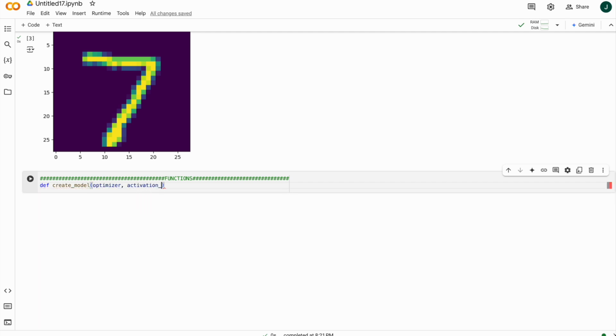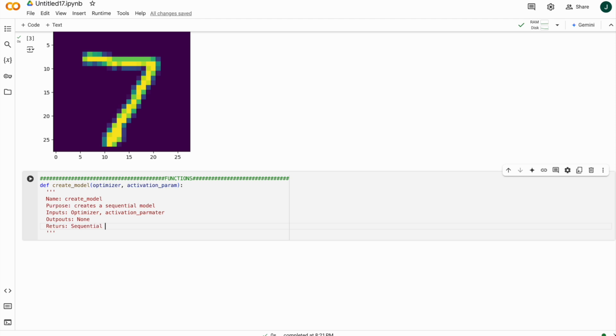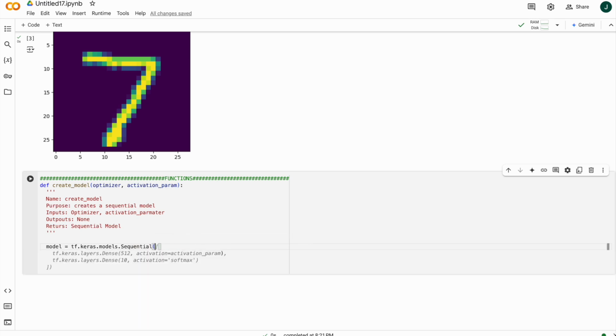Our first function is just to create our model that we're going to call in our main function. Let you pick the optimizer or the activation parameter that you want. You can see this is going to be a pretty simple sequential model with just 3 layers.